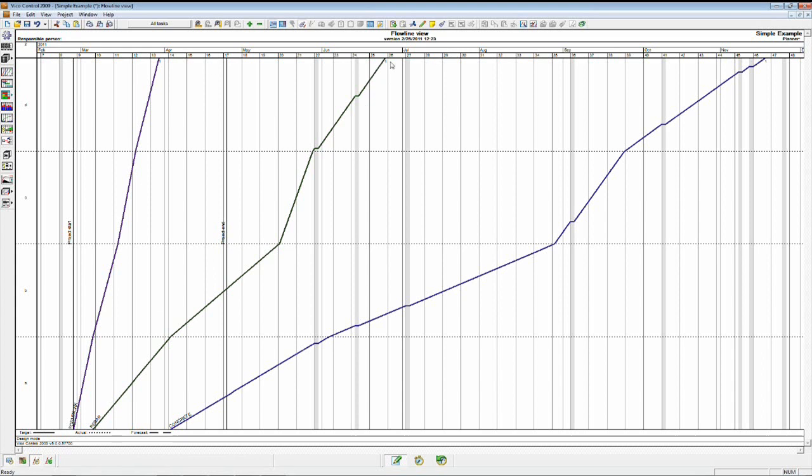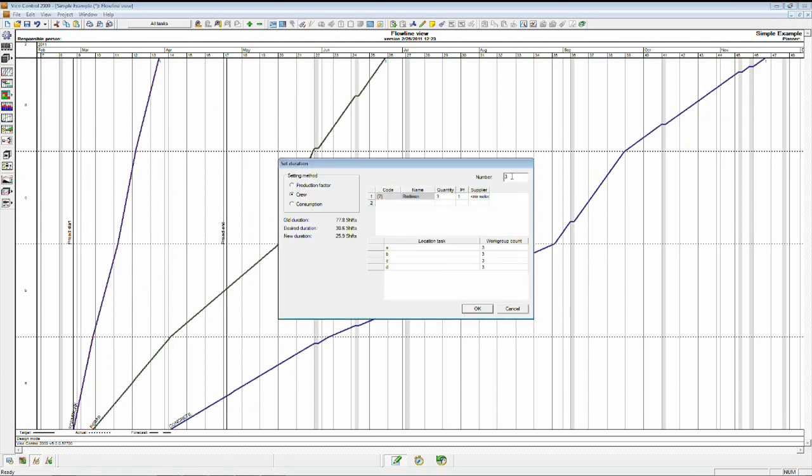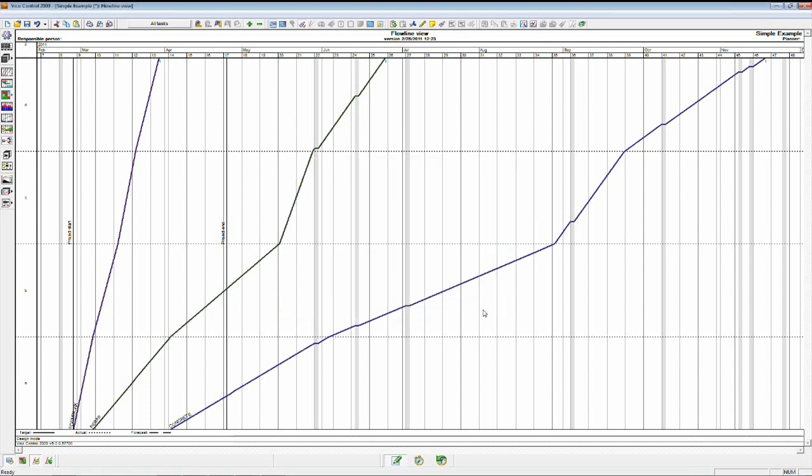And I still want to balance them more than that. So if I try to put them on a similar projection, it'll now tell me that I would need three crews to achieve what I've just tried to do. And it'll say, do you want to do that by adding three crews, or can you change the production factor or consumption? Maybe you've got a big whip, but I'm going to add some more crews here. So it gives you that chance to ask, can I actually get three crews next week or next month? Can I get them all here at the same time? It forces you to really consider what you can and cannot do instead of just sliding a bar.